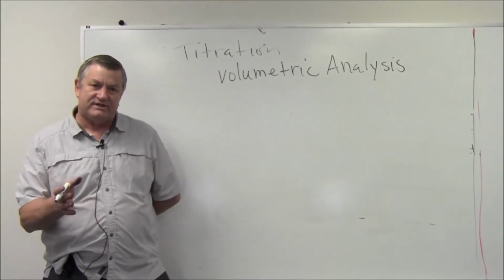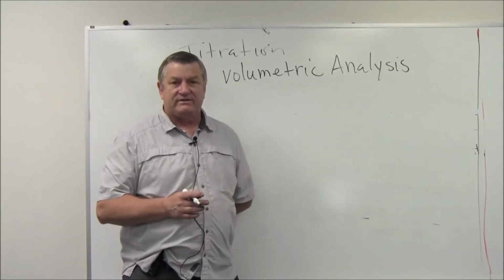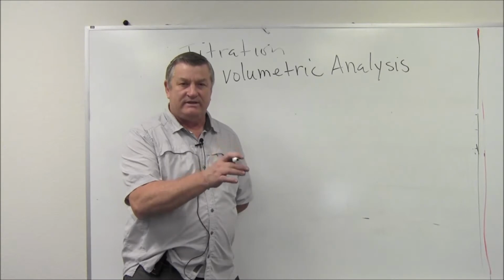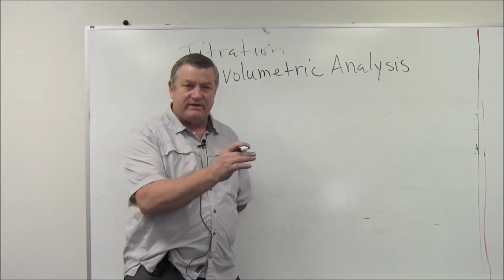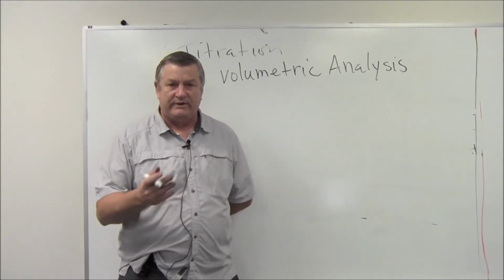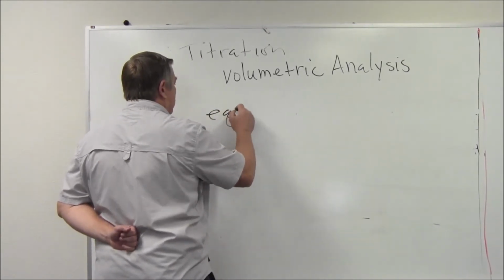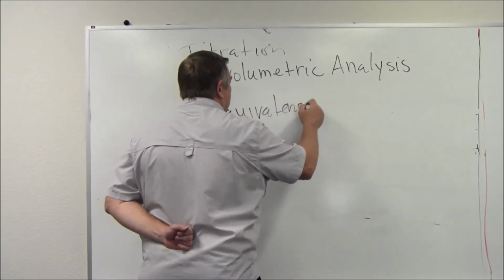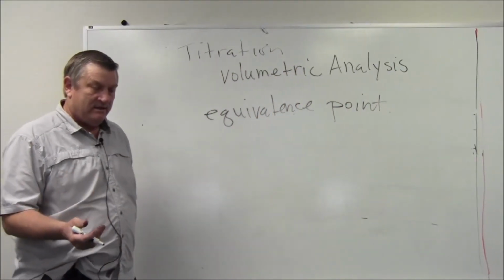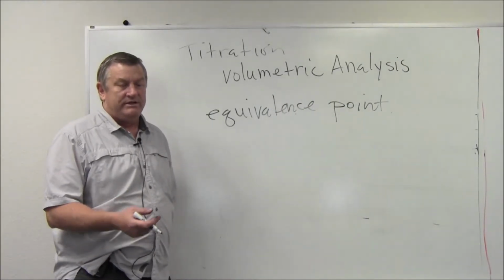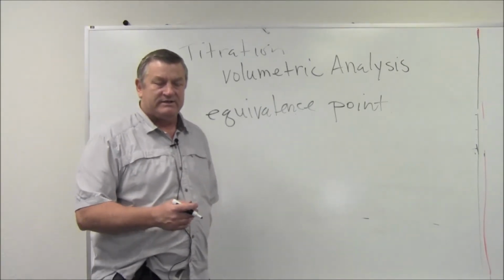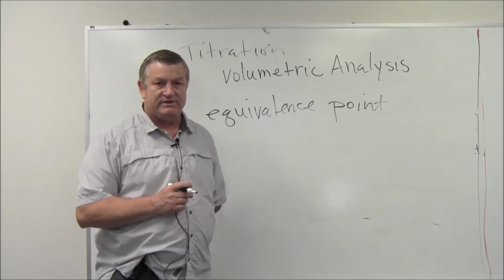So what we're going to do, we're going to force that solution to undergo a reaction where we can balance the equation. And then we're going to react it with a new thing, and we're going to have a system where we know exactly when we consumed all the reactants. And that's called the equivalence point. The equivalence point of a titration is when you add just enough known to your unknown in a reaction, so you know that you consumed all of your unknown. Okay? So in your reaction, there's no excess reagent and there's no limiting reagent.